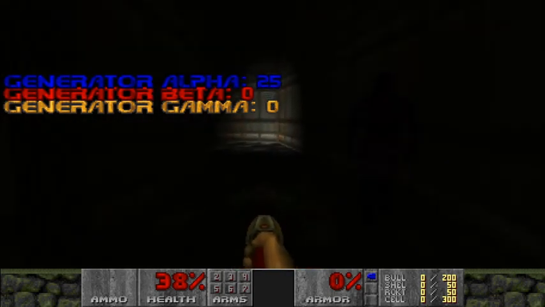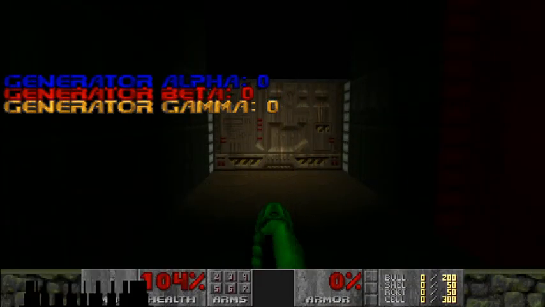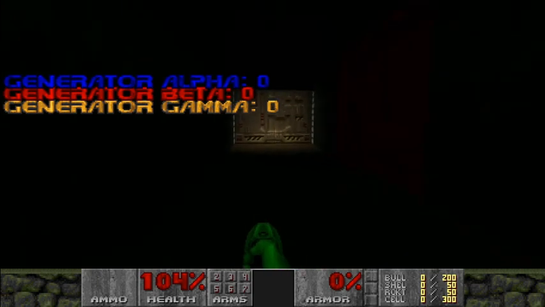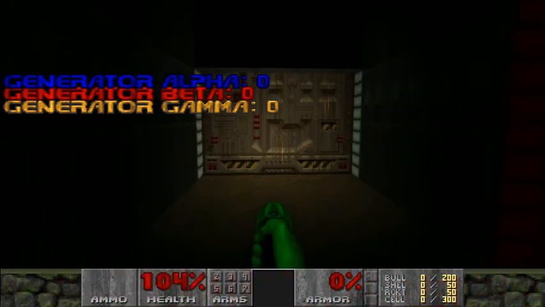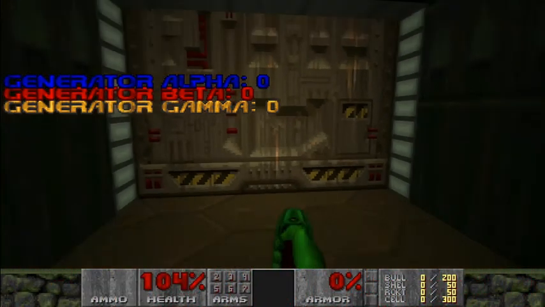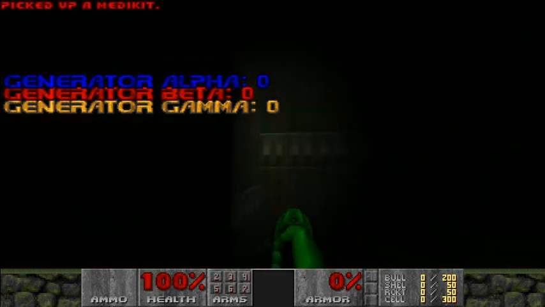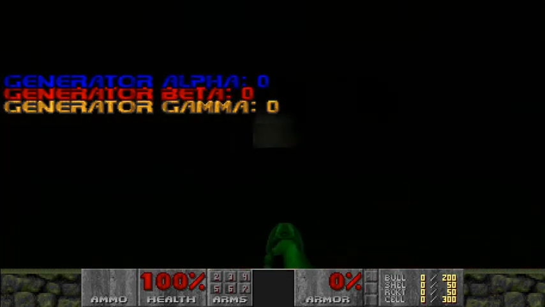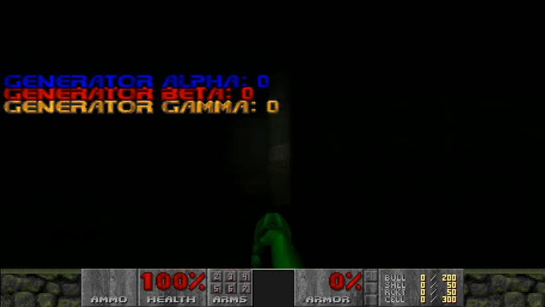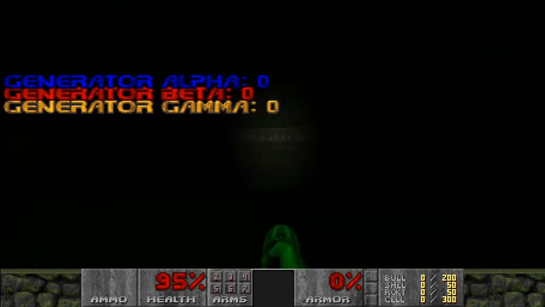That's generator alpha. I'm so pissed off. Alright, you stay here. Fuck. Alright, let's take a closer look at whatever's making that. Ah, fuck. What is it? I don't see it. I hate this secret. It always messes me up.